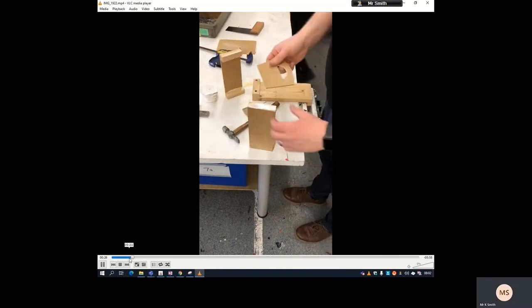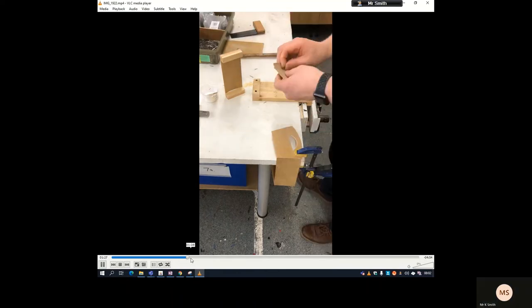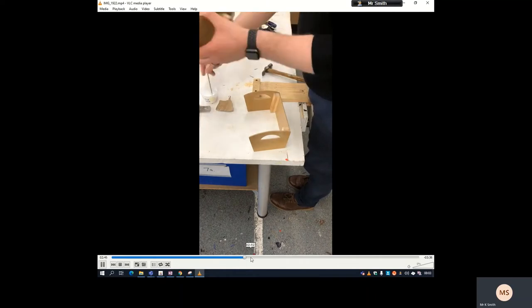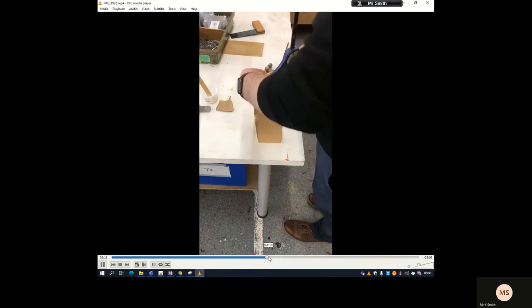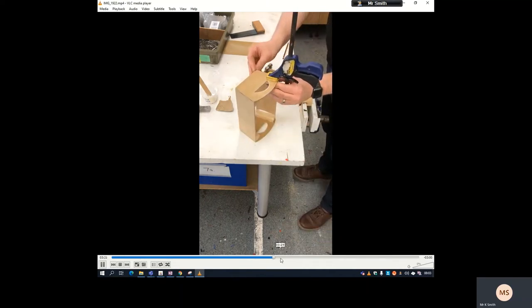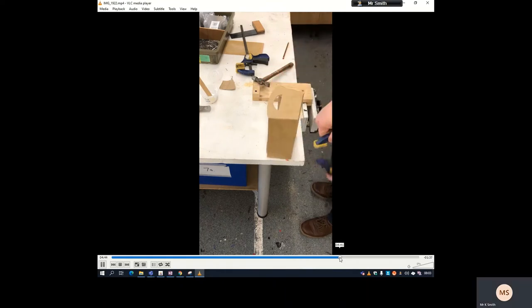The next stage is to put the other side with the other end on — exactly the same process, overhang it again on the edge of the table. Now with the other side I'm going to put the glue on both ends, then place it into that gap so I can get the panel pins in. I'm putting a quick-release clamp on this end section to make sure it doesn't move around whilst I'm putting the panel pin in. Position the quick-release clamp so it's vertical so it doesn't move, then clamp this down to the table. Both pieces should be stationary. Turn it upside down, clamp it down, and then you can do the other side.